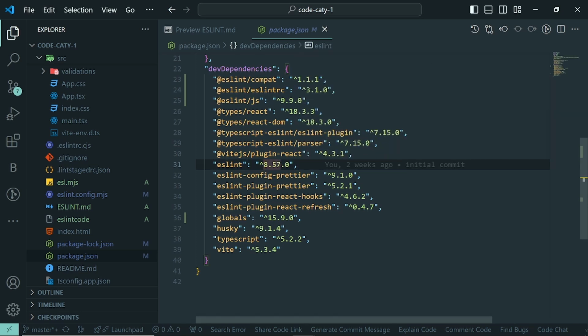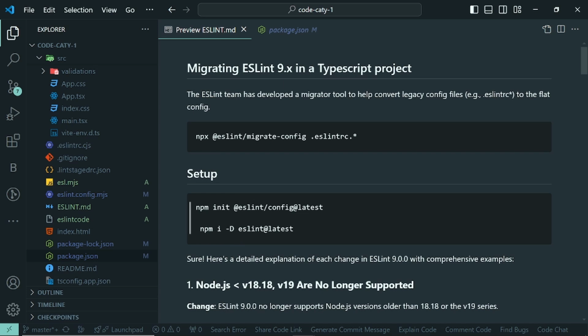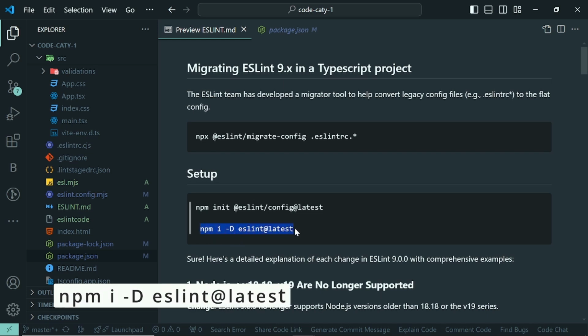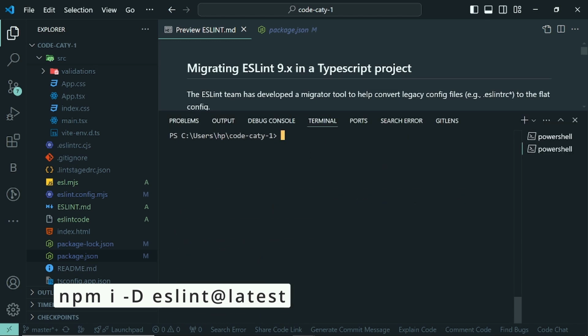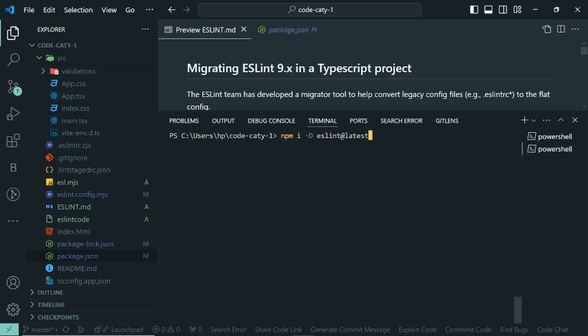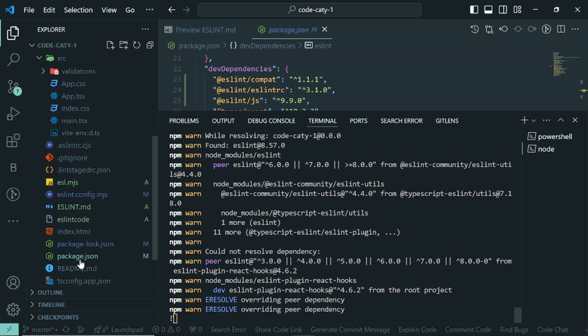If it's not, then what you have to do, I've already added one command: npm i -D eslint@latest. Just copy this, clear this first and paste it. Just hit enter, and it will update your package.json with the latest version also.